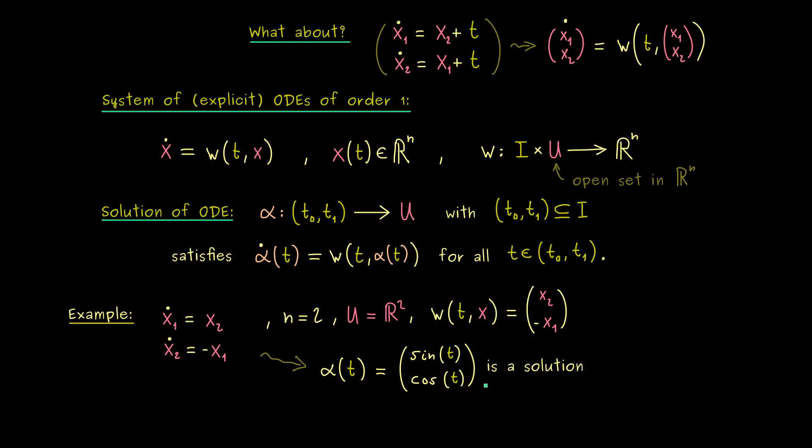So now if you look at this system, maybe you immediately see a solution. Indeed, I know sine and cosine functions fulfill something like that. In fact, alpha of t is equal to (sine of t, cosine of t) does the job. Simply because we know, the derivative of sine is the cosine and the derivative of the cosine is minus the sine function. Hence, we immediately have a solution of this system of ODEs. And now what one can do is to sketch the solution as its image. So we know, the image of the solution lives in U, which is R^2 in this case. And now we can sketch what happens to alpha of t when we start at t is equal to 0 and then increase t. In fact, you see, what we get is a nice circle with radius 1. Moreover, now you can remember, this image of the solution is called the orbit of the solution. Indeed, it is a dynamic picture that tells us what happens to the solution in the time variable t.